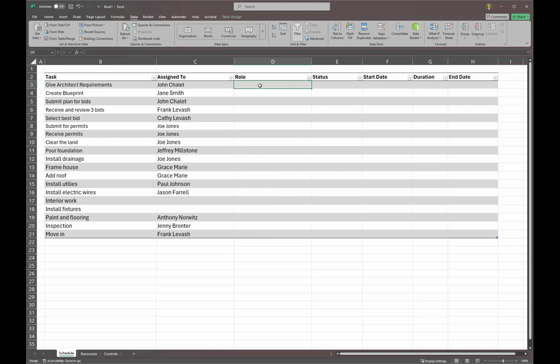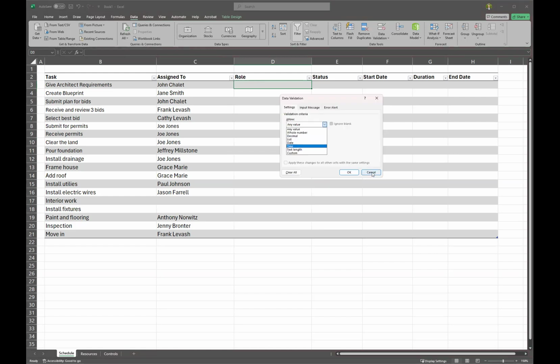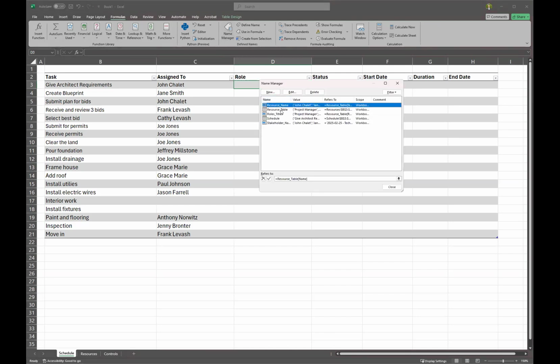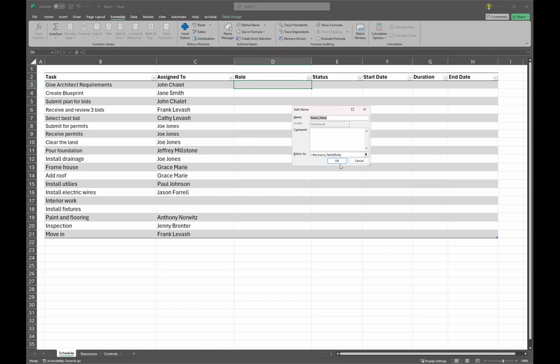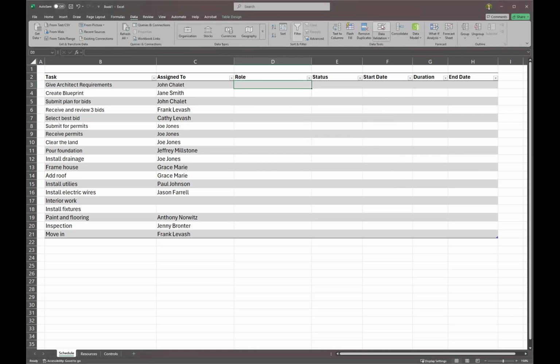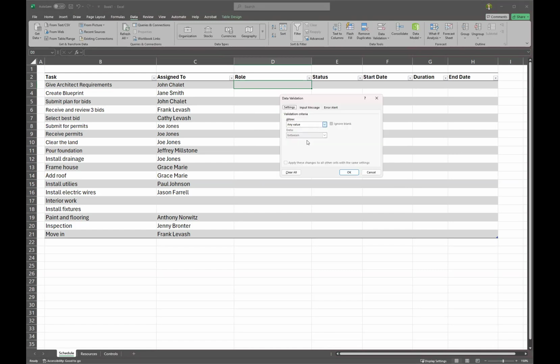But what you can do is you want to do the data validation for the roles. So just to make sure I don't run into the same issue as last time, let me confirm the name. So name manager. We have a resource. Did I misspell that? Role title. That's what I want. Okay. Go back to data validation. List equals referencing the name. And so now it's there.